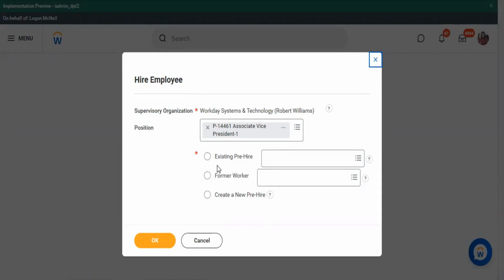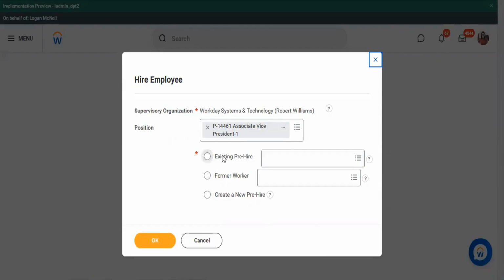And a former worker is someone who was working as an employee, and the organization terminated them. When we're hiring the former worker, we'll be selecting this option. The previous employee record attached to this former worker will be revoked and activated again when you hire the former worker and create a new hire.